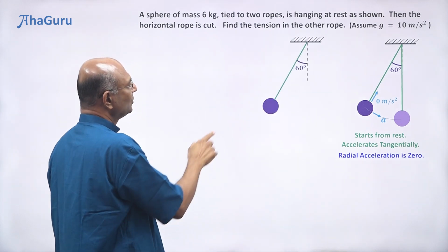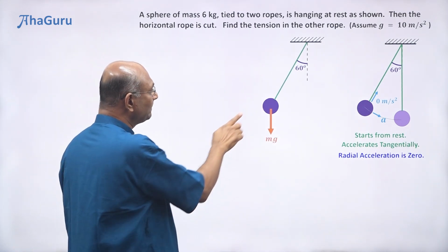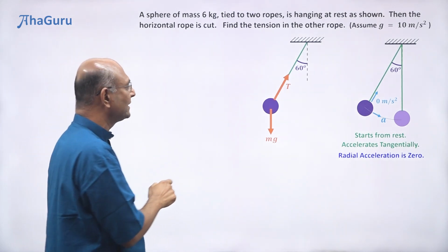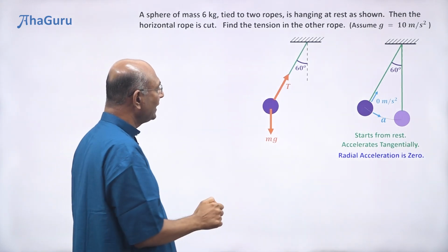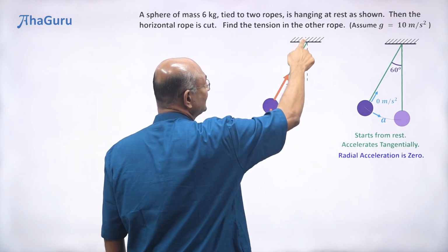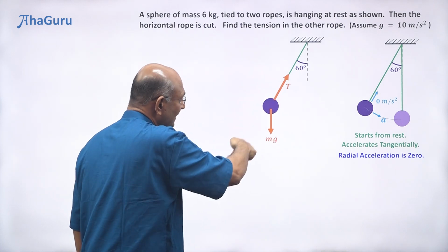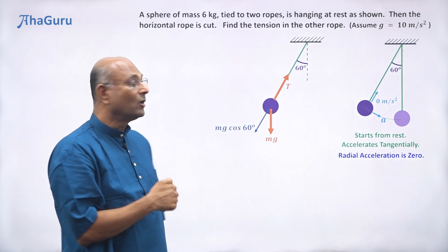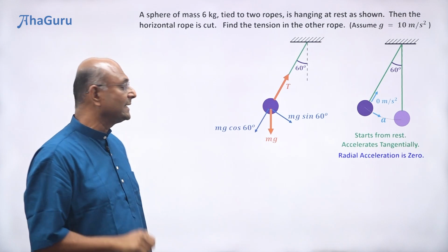Let us do that. So let us mark all the forces on the sphere. One is of course the gravitational force mg, which is vertical, and the tension force, which is T, which is along the radial direction. Now T is already in the radial direction. I don't need to resolve it. Okay, I need to resolve mg in the radial direction. Now this radial direction makes an angle of 60 degrees with the vertical. This is vertical, so this angle will be 60 degrees, and so if I resolve mg, I'll get mg cos 60 in this direction, and the perpendicular direction will be mg sin 60.